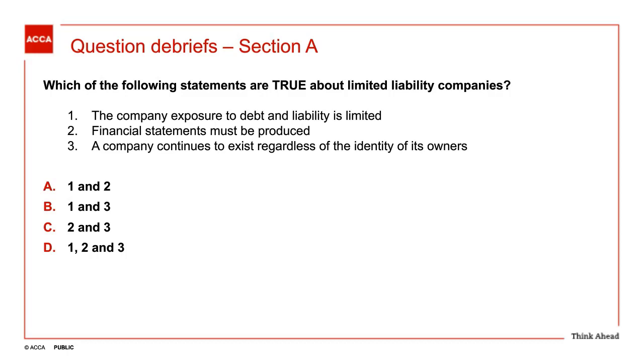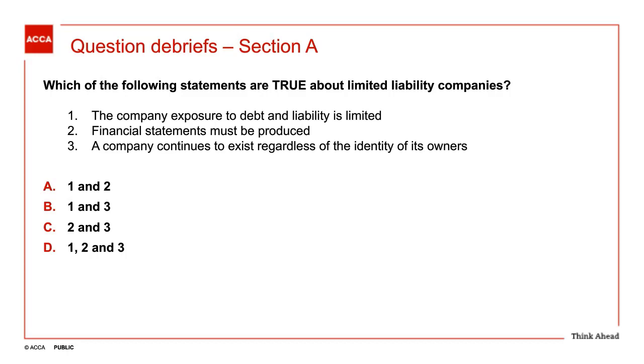Okay, do limited liability companies have to produce financial statements? Yes, they do. So financial statements are a key requirement for companies. It's true. There's no two ways about it. A company continues to exist regardless of the identity of its owners. Well, yeah, again, that's another fundamental principle of a company, isn't it? Shares can be bought or sold. The company is a distinct legal entity. There's various different ways that we could understand number 3 to be true. So I like 2 and I like 3.